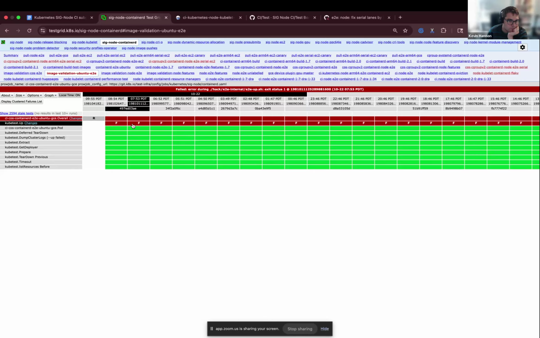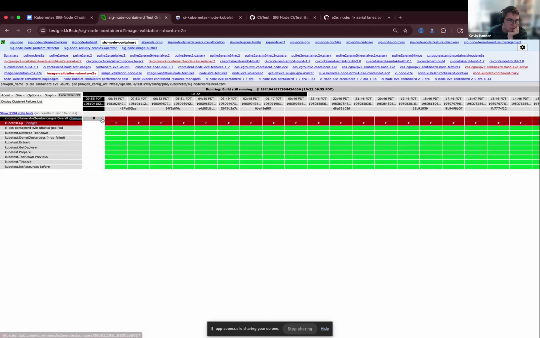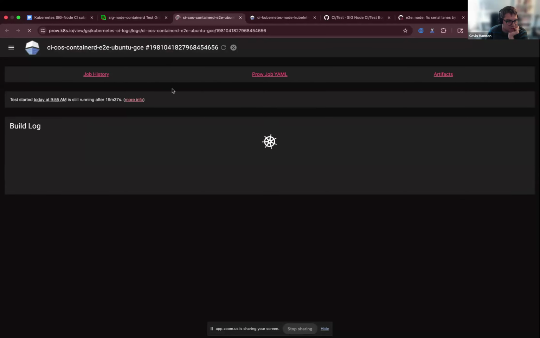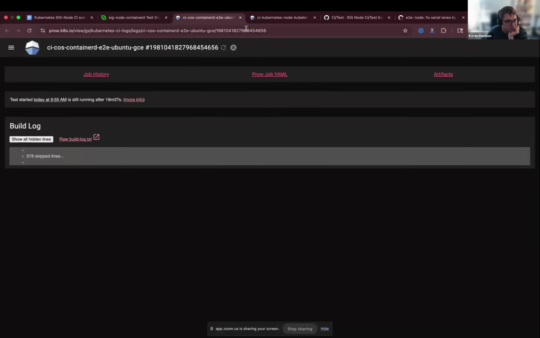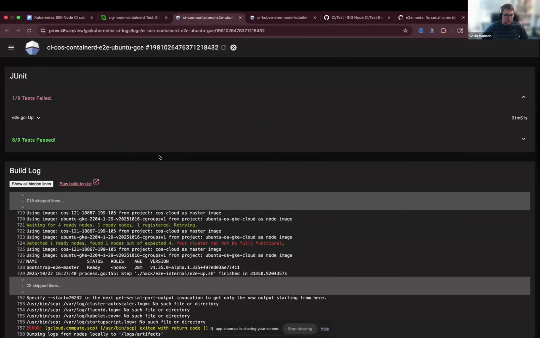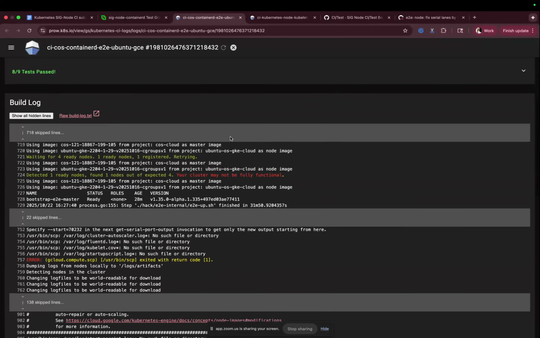What is this job, image validation Ubuntu E2E, anyway? What is it doing? I'm sorry. Francesco, I did do a big change to make sure that Ubuntu is always on cgroup v2, and I think this one is valid. I think I made that change, and it seems like I rolled that out everywhere. But it could be that one. Who knows? Okay.